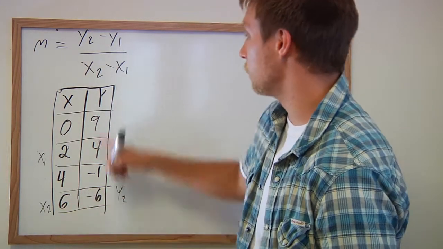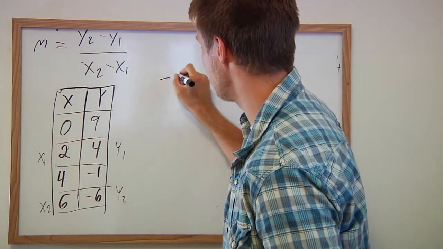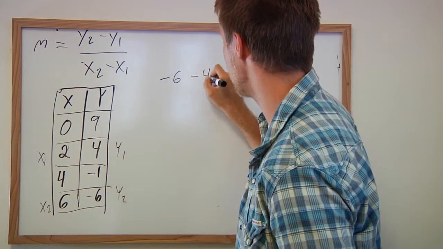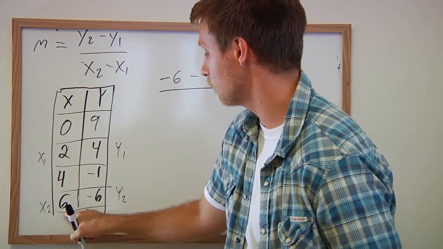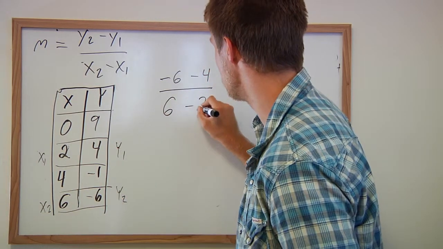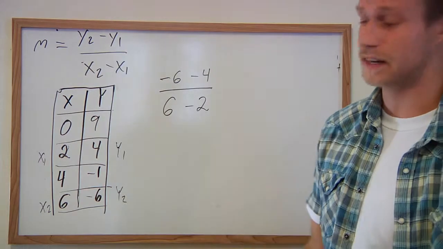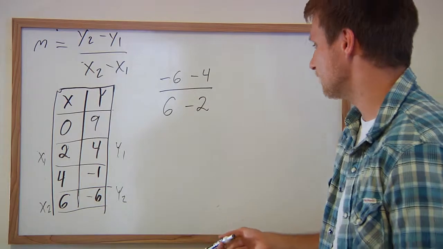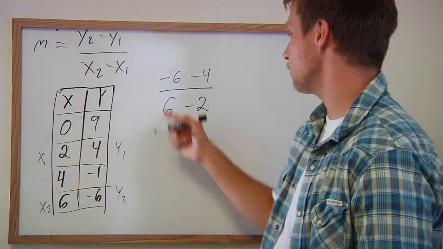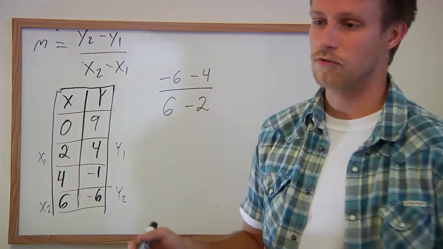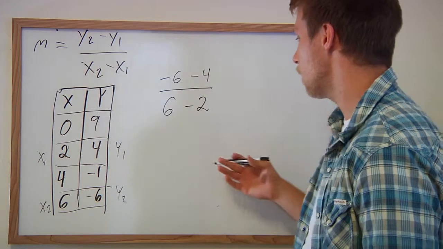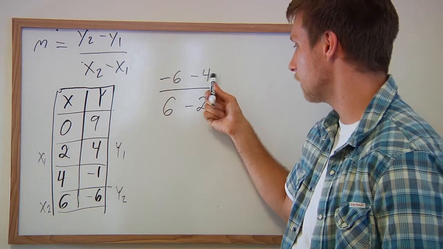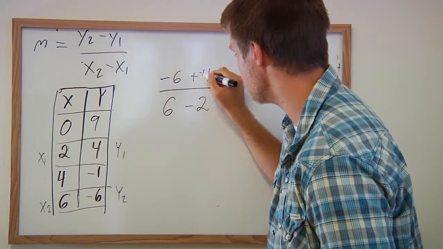So now I'm going to plug it into the formula. I'll get negative 6 for the y2, and then y1 is 4, minus 4, over, well, I have 6 minus 2. Once again, I'm working with signed numbers. And I have a negative 6 minus 4. I don't know how your teacher had you think about it. You thought about it as a negative 6, I'm subtracting 4 from it, so it becomes a bigger negative. But what I like to do is when I see a negative minus a positive number, I like to make it that I'm adding 2 negatives.